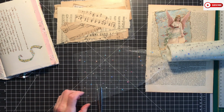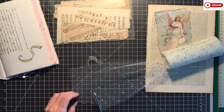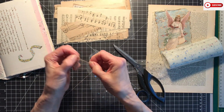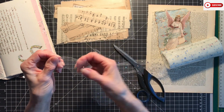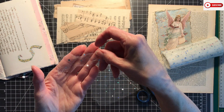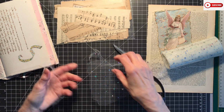I don't think it will tear. I can try, but no, the wrong way. Too bad, because tearing is also very beautiful. But you can always go with your nails on the edges of lace, and it will, not the same as tearing, but it will loosen it up and crinkle and curl it a bit, and that gives it a different effect also. So that's something I do when it doesn't tear.